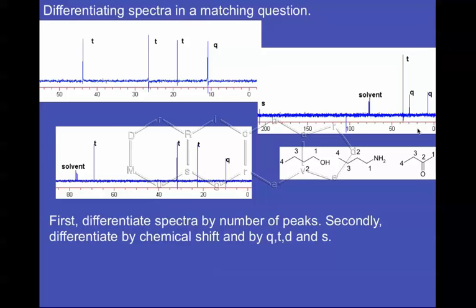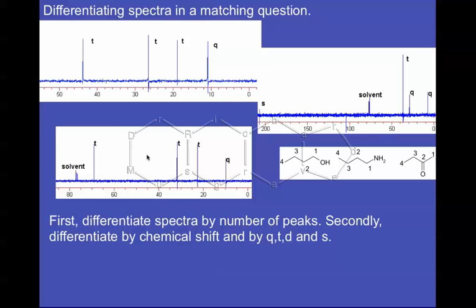The other thing that helps us out are the Q's, and the T's, and the S's. And what we can do is go ahead and label these. I could label this as a T, a T, a T, and a Q. So that'd be 3 T's and a Q. This would be a T, a T, a T, and a Q. That's a CH2, a CH2, a CH2, and a CH3. And that would be a Q and 3 T's as well. And this one would be 2 Q's, a T, and an S. And that's what we've got here, 2 Q's, a T, and an S. So all of this is very helpful in figuring out what the compounds are.